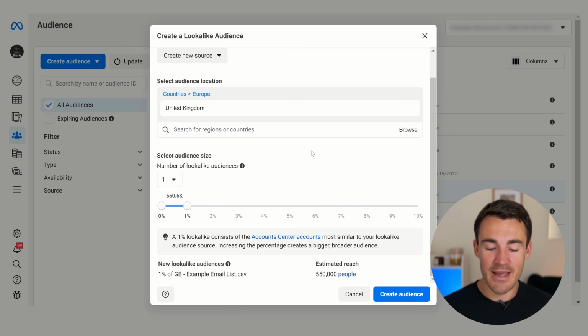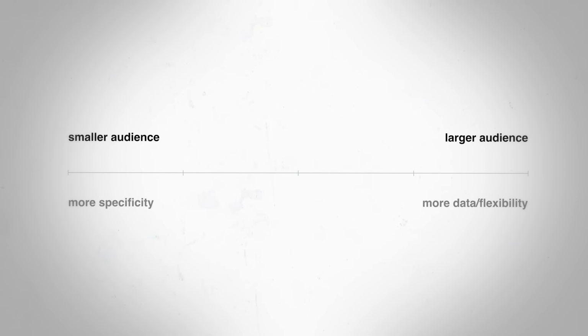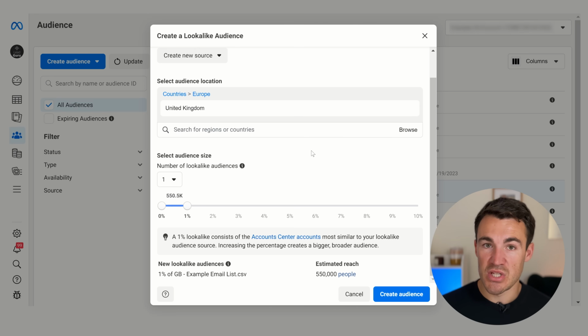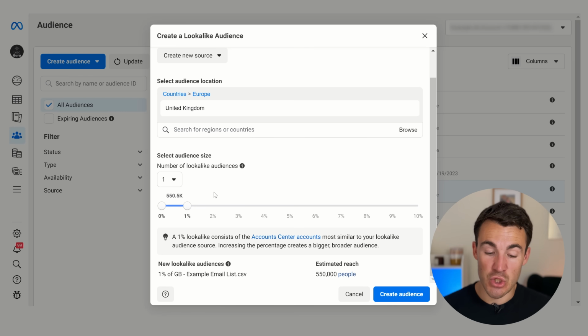The trade-off here is, like we talked about previously, the larger the audience size, the better Meta likes that. The smaller, the more specific they are. With the lookalike audience, I would err on the side of specificity, because it's going to be more accurate and therefore likely to get you better results. So again, think about that 500,000 mark being your lower end of things. So if we're advertising UK wide, we can get away with a 1% just about.